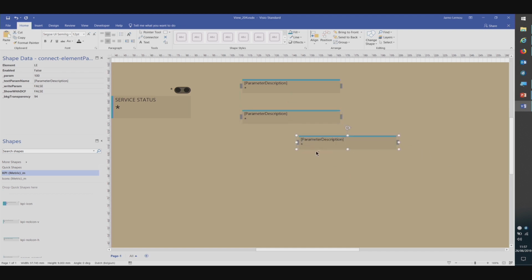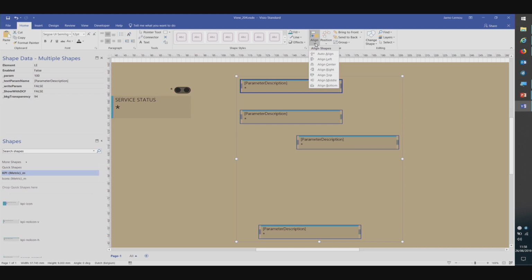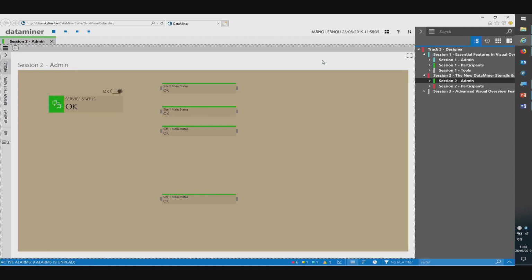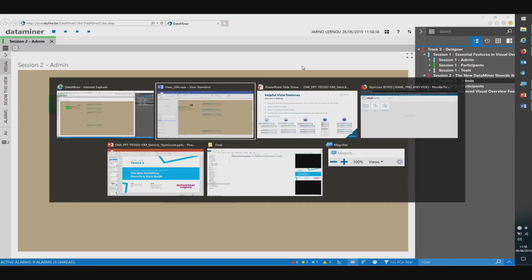So in this exercise, I want to show alignment. What we do is we first select the first shape. Secondly, we select all the other shapes that we want to align to that reference shape. Then there's some handy tool within Visio on the Home tab. Here's Align, and you can align those shapes all to the left. It's quite simple. I use it very often, and it goes very fast. So it's very simple, as I already said. Okay, let me continue with these slides.